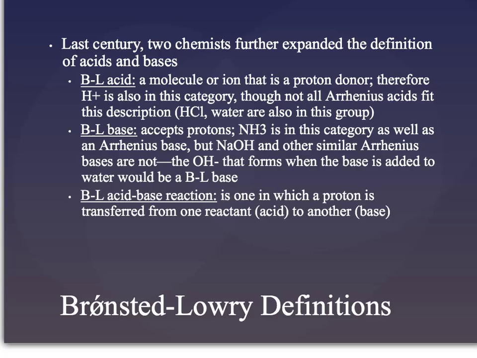The first one revolves around two gentlemen, a Dane and an American chemist, Bronsted and Lowry, who were working in a variety of different branches of chemistry in the 1920s, about the same time as lots of other chemistry was happening and a lot of advances were being made. Bronsted and Lowry were doing very similar work, and they both came up with a different definition for acids and bases than the one that Arrhenius had used.